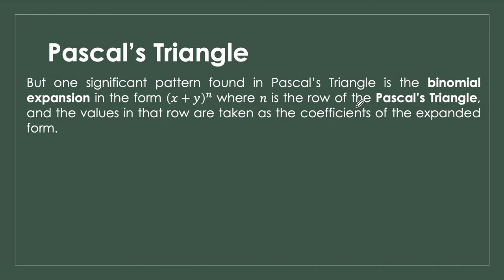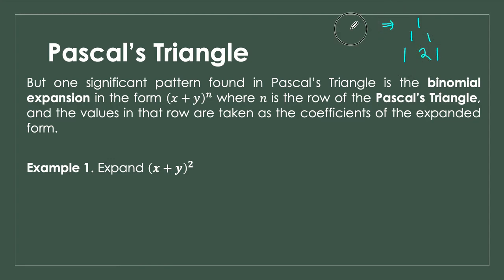So example number one, this is quite trivial. We have already seen or used this. This is very basic algebra. This is (x plus y) raised to 2, or (x plus y) squared. So how can we make use of the Pascal's triangle here? Since our n, or the nth row, is 2, we're going to consider the second row of the Pascal's triangle. So remember, we have 1, 1, 1, and 1, 2, 1.